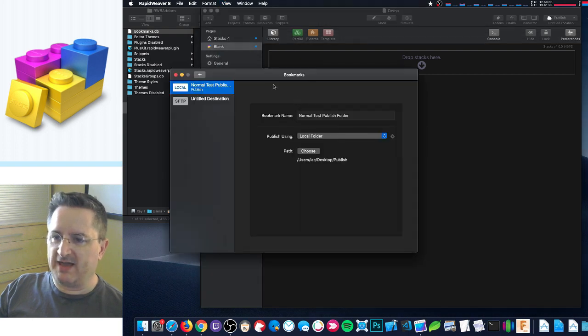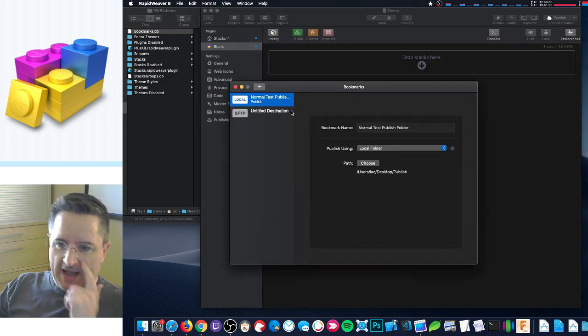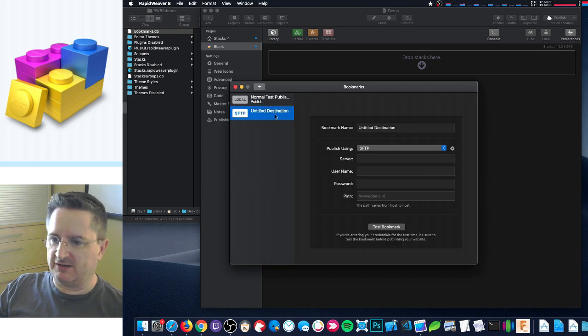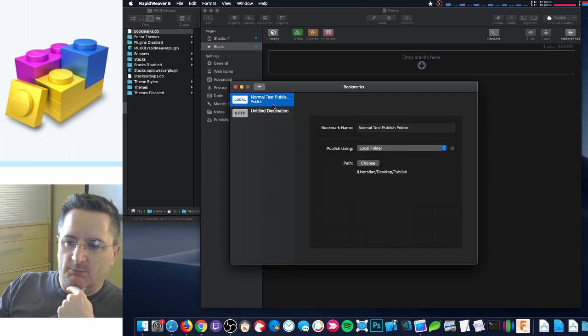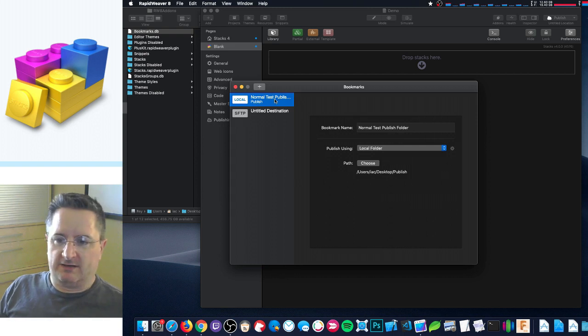So if we open up that guy, you can see I have 2 bookmarks here. I don't think I have anything in this one. But for any project, I usually keep two different locations.